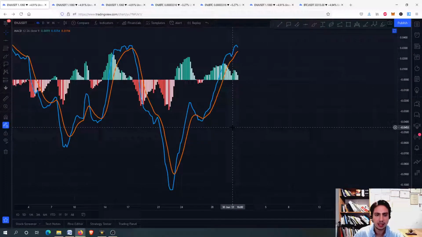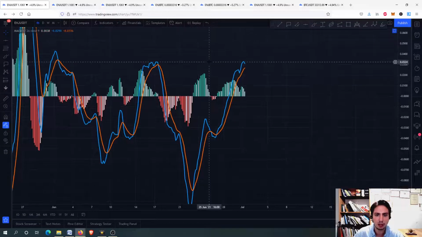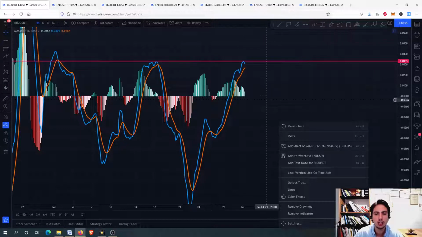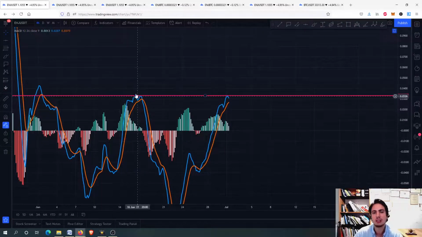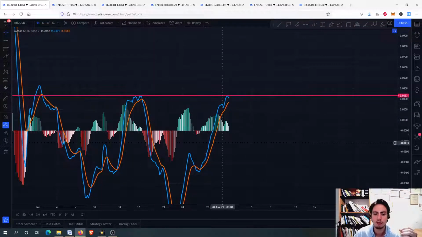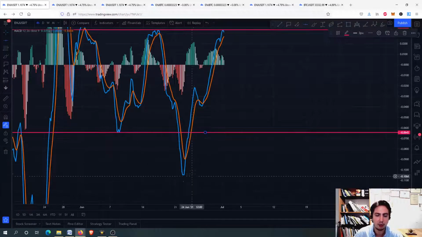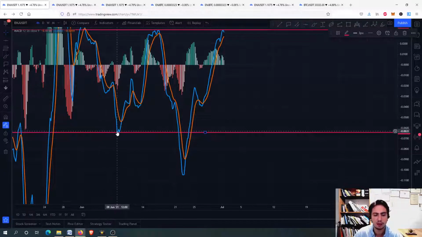But we need to see if we will actually just consolidate a little bit more for ENJ. And we have the MACD here. On the MACD, what we wanted to see actually is maybe going above this resistance line. And we found now a resistance level right here, guys. And now we might have a bearish cross. But if we keep going above this resistance line right here, it will be very good. But unfortunately, guys, we went down from this support level. You can see here our low was pretty much lower than the previous one.